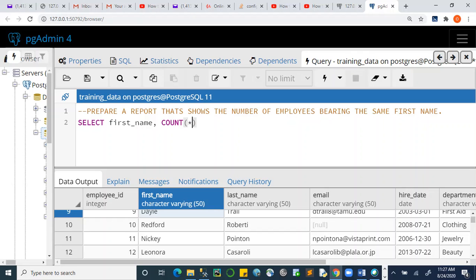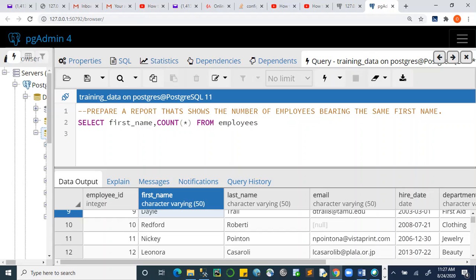That leaves it to the RDBMS to figure out which column to use for the count. So we do select first name, count star from employees.